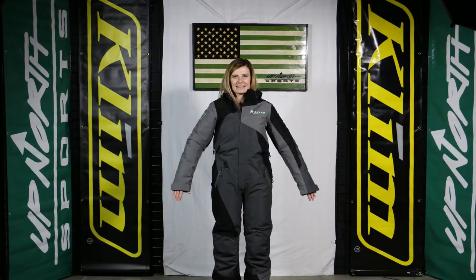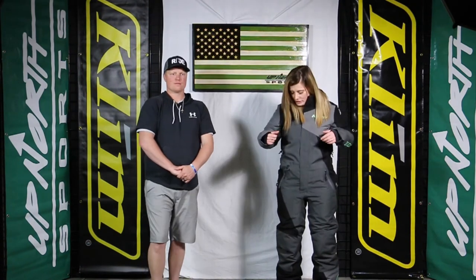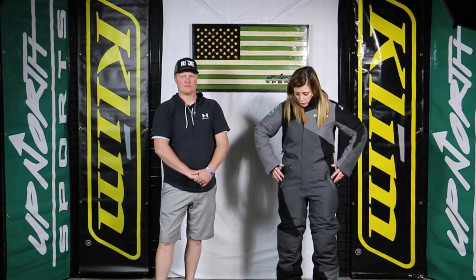Let's touch a little bit about sizing, how it fits, and some of the things that you like about it. Hi guys, Brittany here — today I'm wearing the size small. I am 145 pounds, 5'5" in height, and this fits quite well. With the insulation you don't really need to layer as much, so you get this nice fitted style. If you want a little more freedom in the shoulders, you could go up to a size medium. I wear a size 27 in jeans, which might help you out.